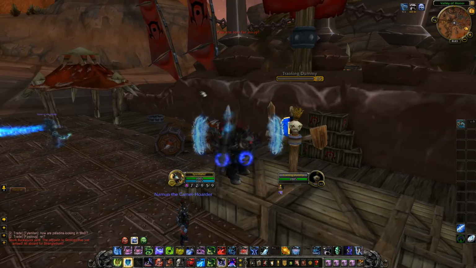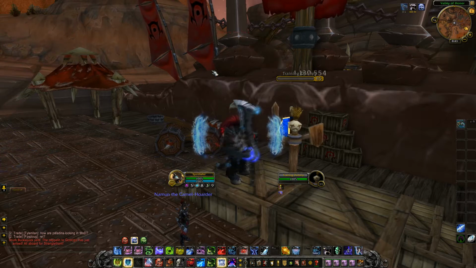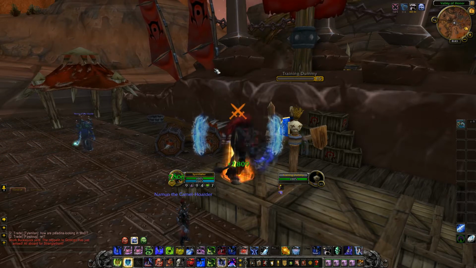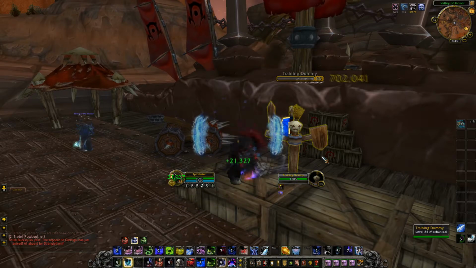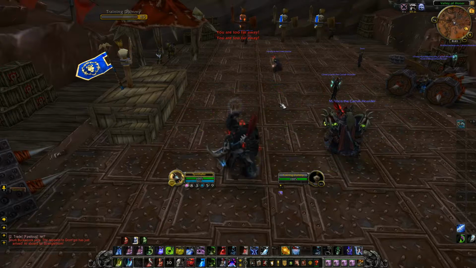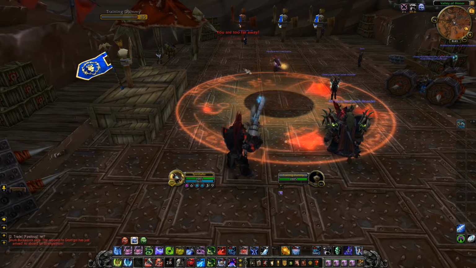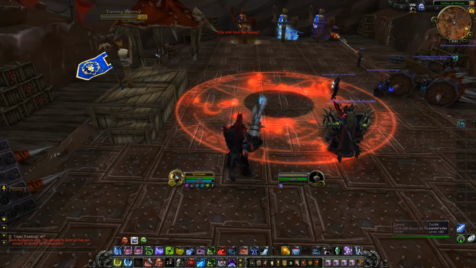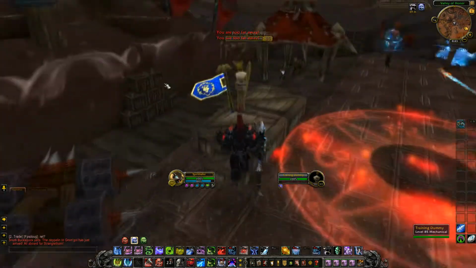So Death Strike, as you can see, just very simple animation, just hits the target, and then you see the blood kind of slowly build and drop off the target there. How about Death and Decay? So Death and Decay still looks the same. Has the boiling effect there on the ground with your rune, making it clear where it is resting.